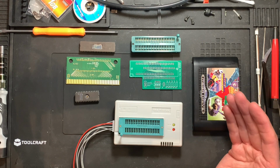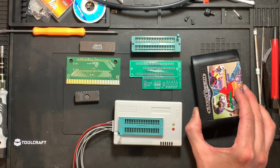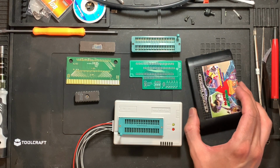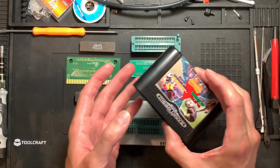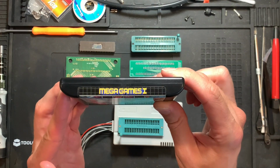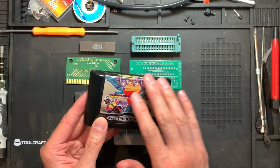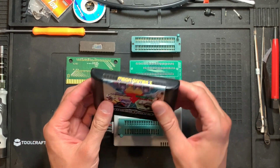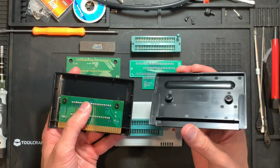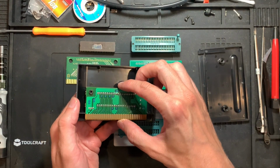First of all, the cartridges that the MegaDrive uses are actually pretty simple. Simpler than, for example, N64 cartridges, which we had earlier on this channel. So I'm taking one of the more common cartridges here, the MegaGames 1, which I will also temporarily use as a donor for the shell that we have in here. Later I will also order some newly made shells, so I don't have to do that. But let's take a look inside.